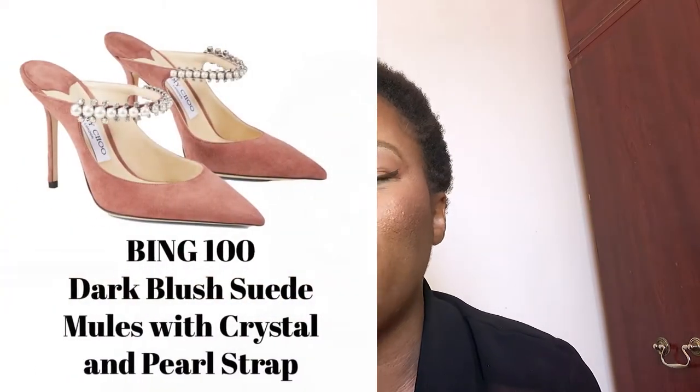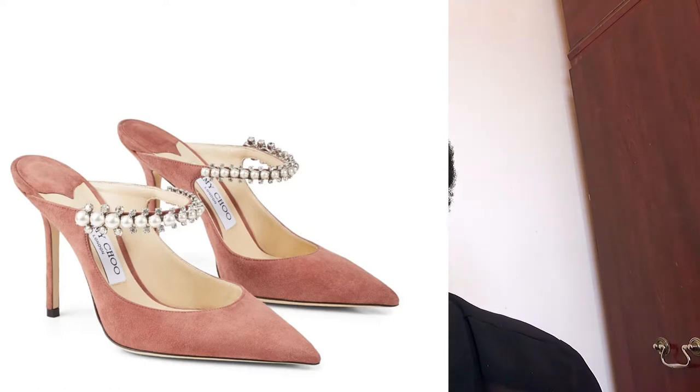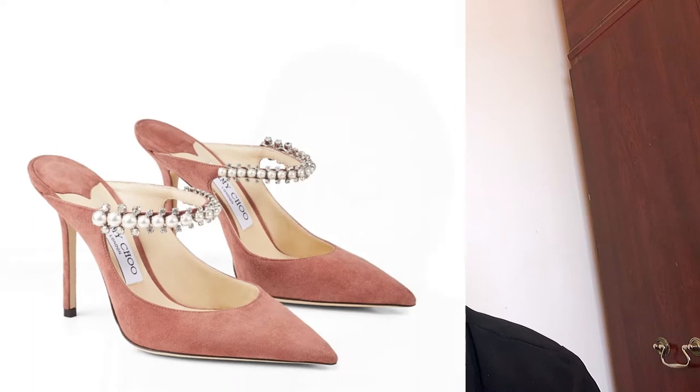The second item I opted for is a mule — a pump kind of mule. We've been seeing this mule all over social media and websites, and it just popped up when I was doing this digital shopping. I love the coral — it's a nude shade but with a hint of coral and pink, so it's perfect. It's one of those neutral shades you can pair with any outfit. It has crystal embellishment and a classic heel. It's suede with a crystal pair strap, pointy toe, slip-on, leather lined, leather sole, and a heel height of about 3.9 inches, made in Italy.